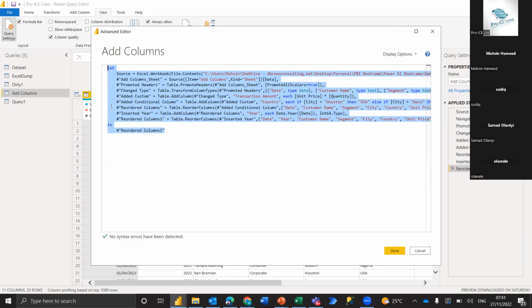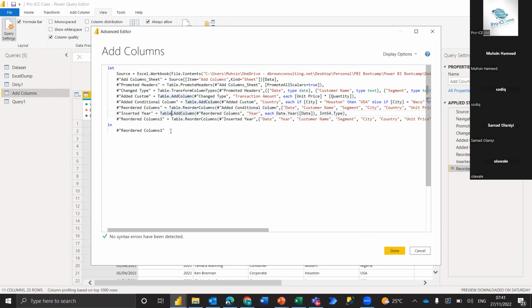So if, for instance, Abdul Qudus was the one that cleaned this add column table, and now Abdul Samad needs to work on the same table, Abdul Qudus might want to copy this code and share it with Abdul Samad.